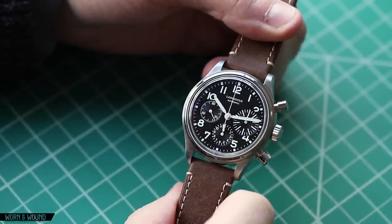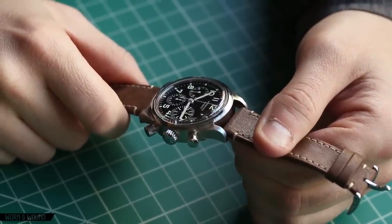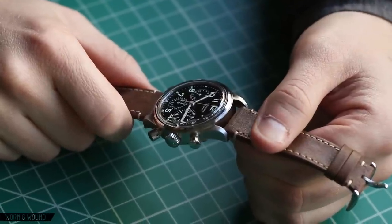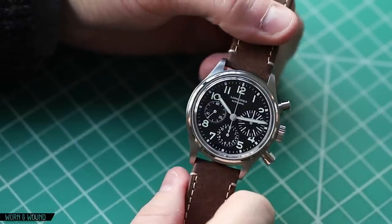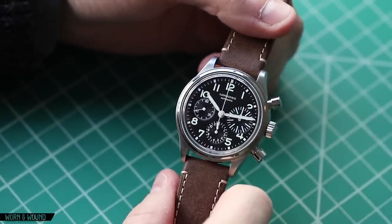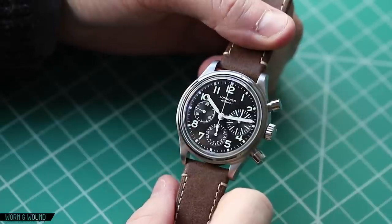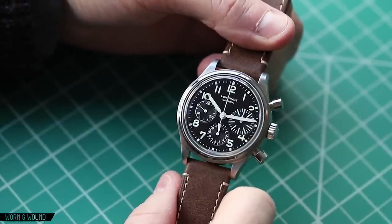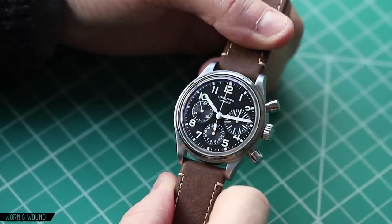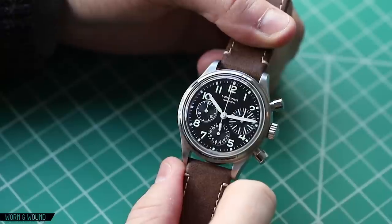It's not the first watch we've seen from Longines from a historic perspective. Obviously Longines is a storied brand with hundreds — if not thousands — of watches in their archives they can bring back. Their heritage line tends to be what we at Worn & Wound focus on. Previously we had the great Conquest 1973 chronograph, a beautiful cushion case chronograph, really one of my favorite watches I reviewed that year. I think this really takes the reins from that as the next most popular watch they'll have released.